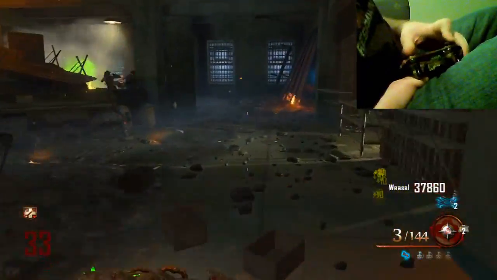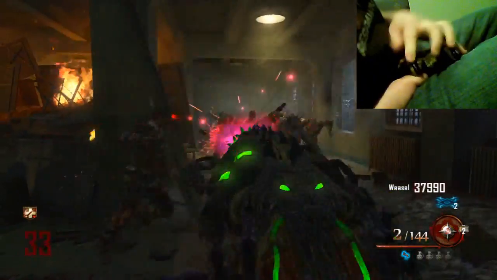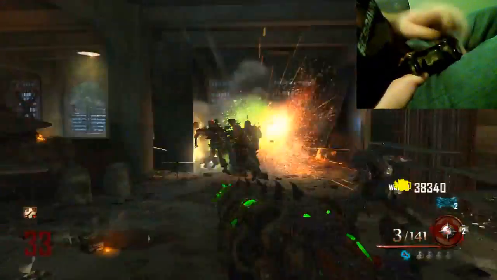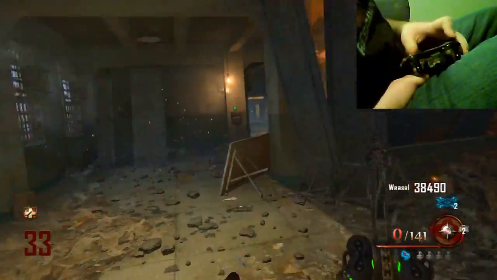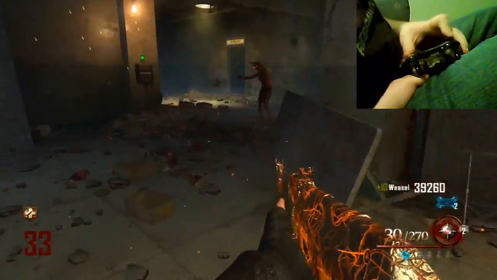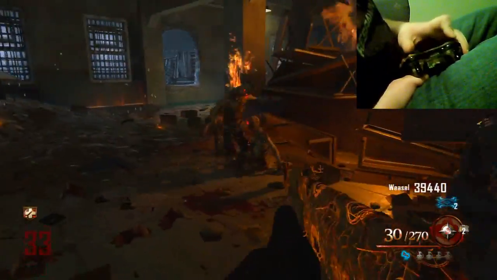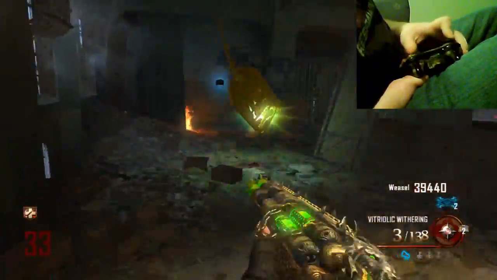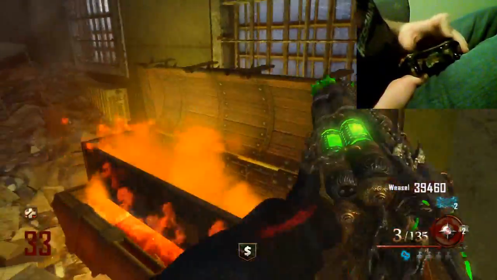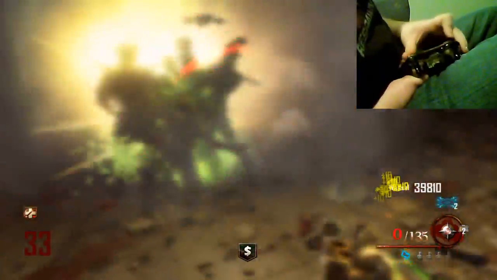I was playing this for a while, but this is really the best spot to run a train. You hit the acid trap and you stay in the cafeteria. Just use your Vitriolic Withering and just blast away. The only problem, though, I notice is you'll definitely run out of ammo eventually. So you may want to conserve your ammo in later rounds when you notice, oh, okay, I don't have that much ammo.